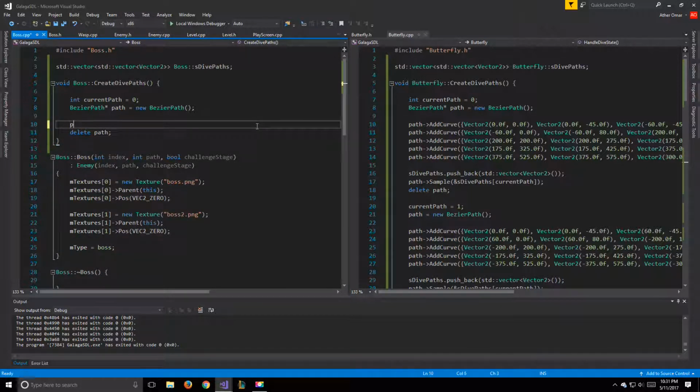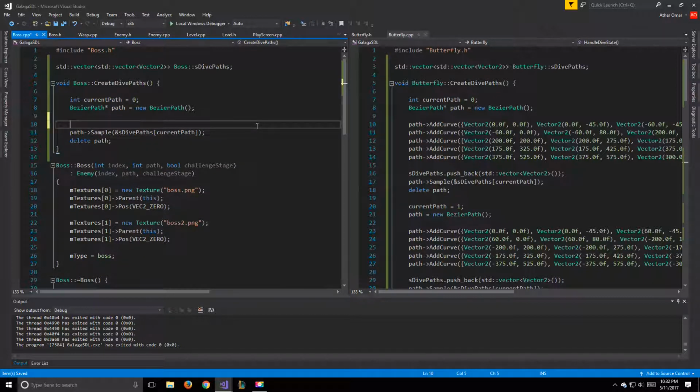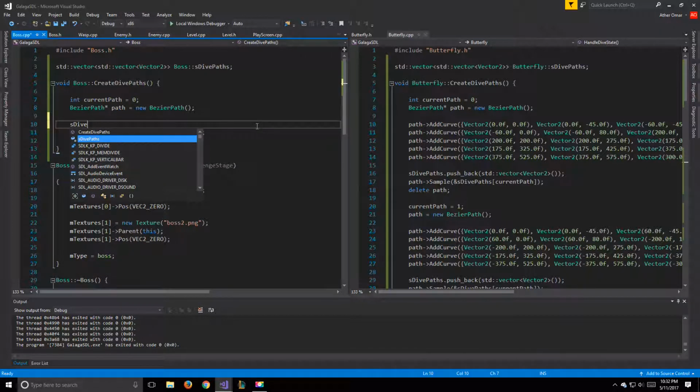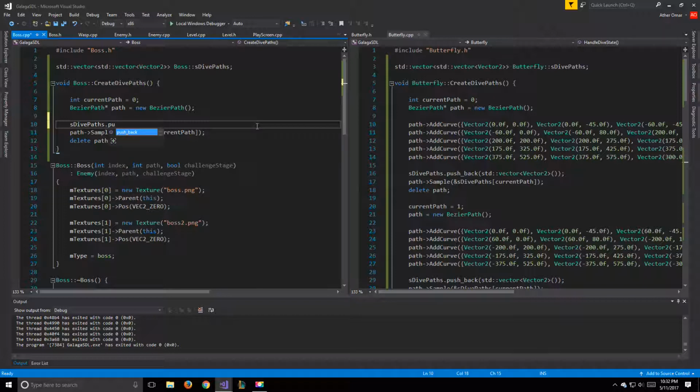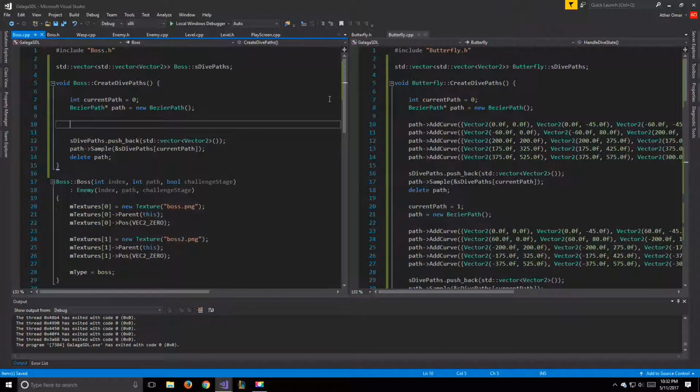So in between, we will do a path Sample, and the sample will take an ampersand sDivePaths at the current path, just to get that out of the way. And then we'll do sDivePaths on top of that, dot push_back std::vector Vector2. So pretty much the same thing as here. And now we can create the dive path.